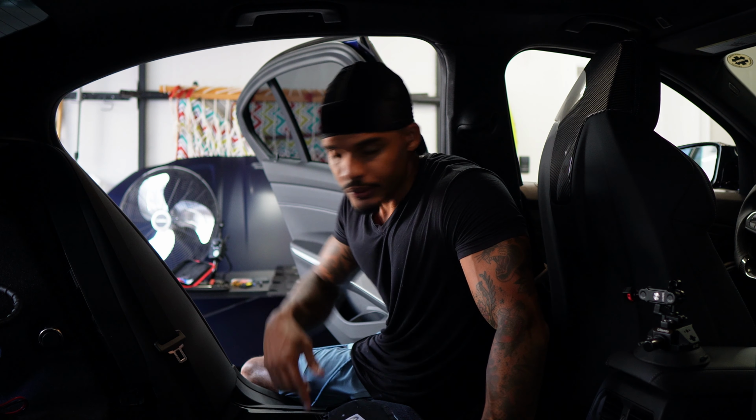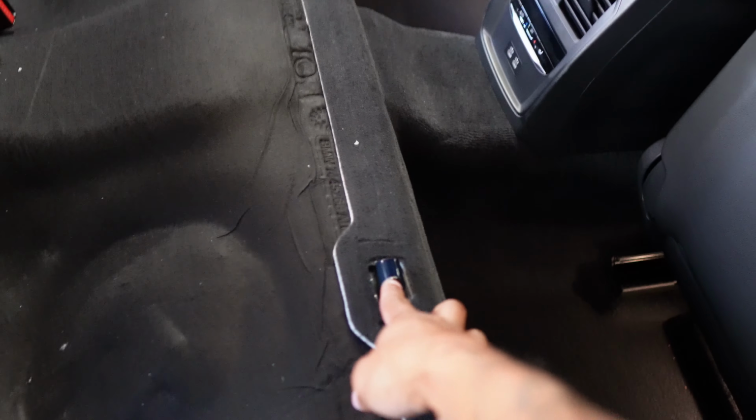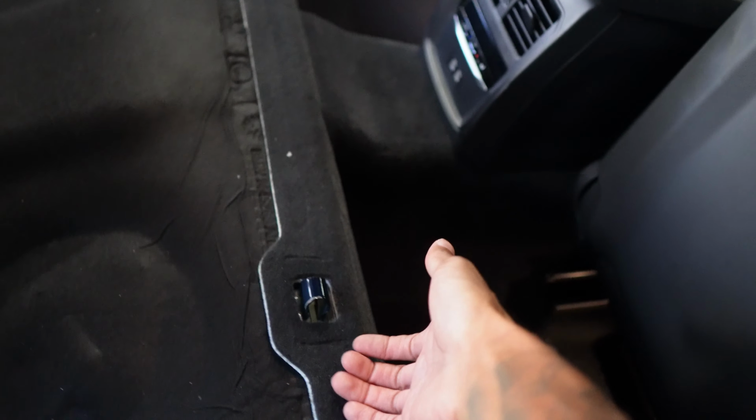So let's do it. All right, so again, it's pretty easy. The bottom part of the seat is just held on here, and you just literally grab it at the bottom, yank it up, slide that out, and then you're exposed with just the back part of the seat. That is pretty much installed by some bolts. So we got a bolt here, and then in the corners here, there's a bolt, and here, right there. So same on that side, so that's four. And then you just unscrew those.